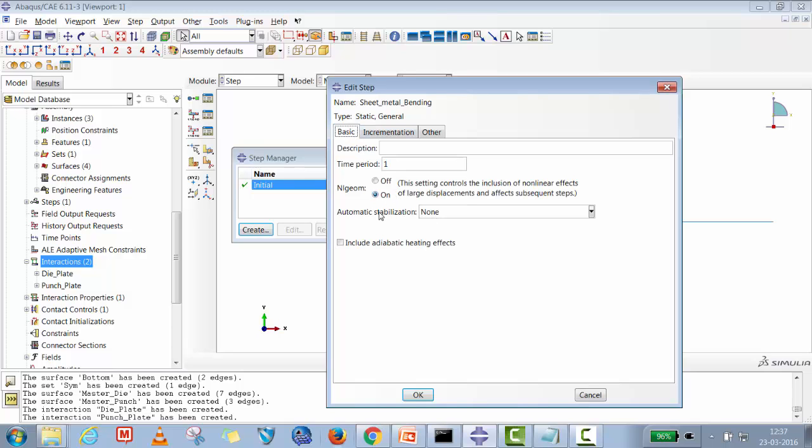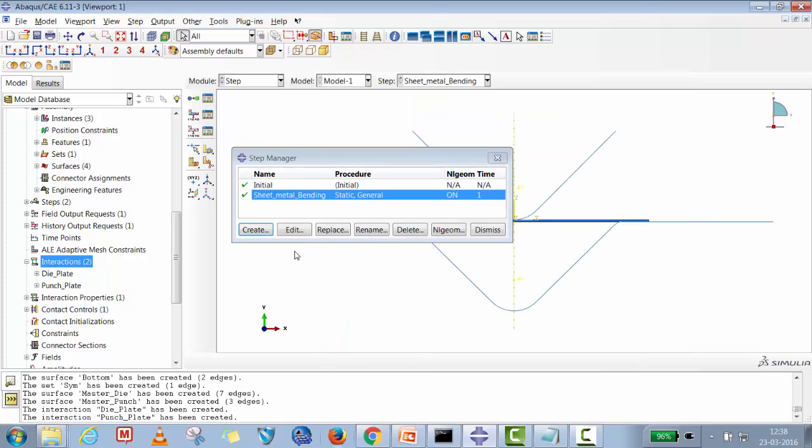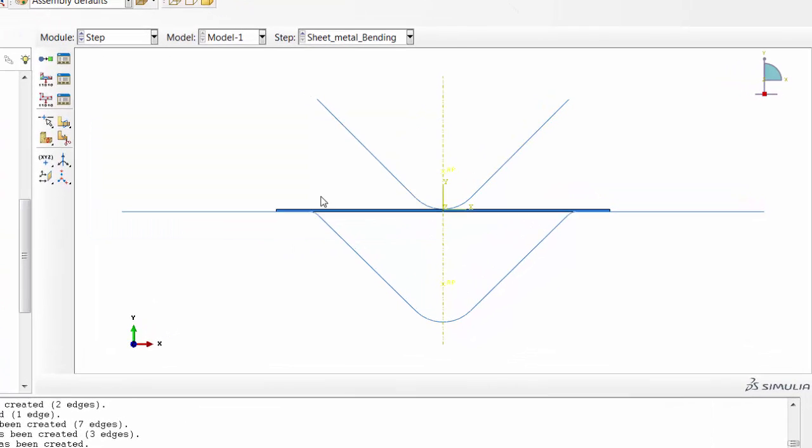NL geom on. Also, one of the things we mentioned is automatic stabilization. You put specified damping energy, and use the default 0.002 stabilization energy. And one important thing is, once you use this automatic stabilization, you have to cross-check how much stabilization energy is generated in the model.